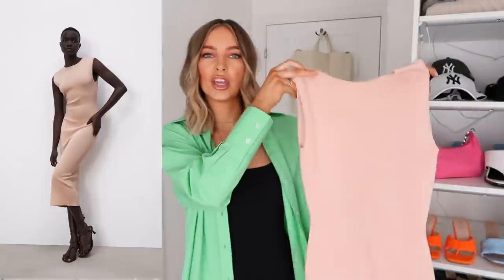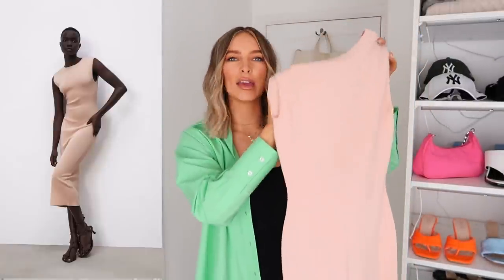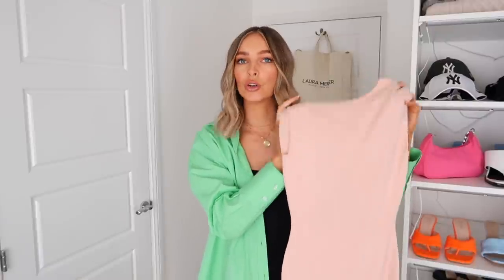Next up, and this is way out of my comfort zone — it's a midi knitted stretchy bodycon dress in a pale, nude pink color. Gorgeous color, really love the color. The back has a cut-out cross strap detail. I ordered a size small and it was £27.99. I personally think I look like one of the Kim Kardashian perfume bottles wearing this. It is not the most forgiving dress — you can see a lot underneath, clearly some nipple action.